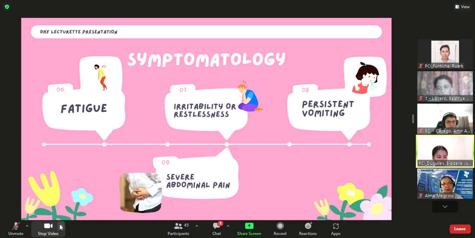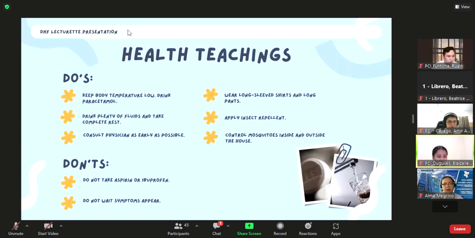Next slide po. So we have the health teachings. So if any family member is suffering from suspected dengue fever, it is important to carefully watch the relative for the next few days. Since the disease is rapid and can become serious and lead to medical injury. So the complications associated with dengue fever usually appear between the 3rd and 5th day of illness. So the family or patients should watch the family member with dengue fever for 2 days even after the fever disappears.